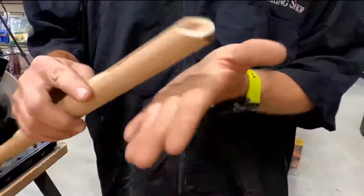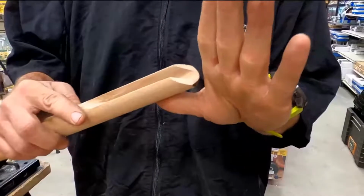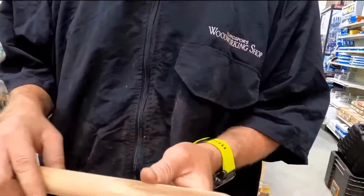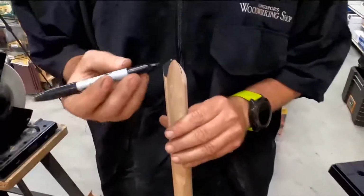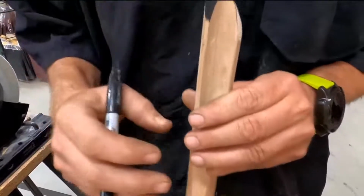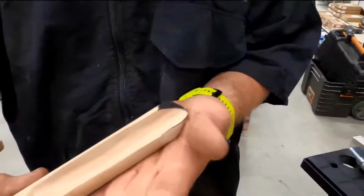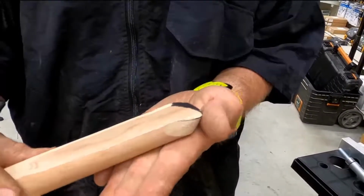Once you get that plate set where you can set this down on it and it makes contact with your wheel, like something like that, then we're ready to remove the excess off of here to get that English grind. You see this one still has that hard flat surface on it, and this one's already been ground back. We're going to set it flat against the tool rest, and roll it into the wheel, like up here where my thumb's at. We're going to keep it flat against the tool rest completely, and roll it over and in until we remove that stock.